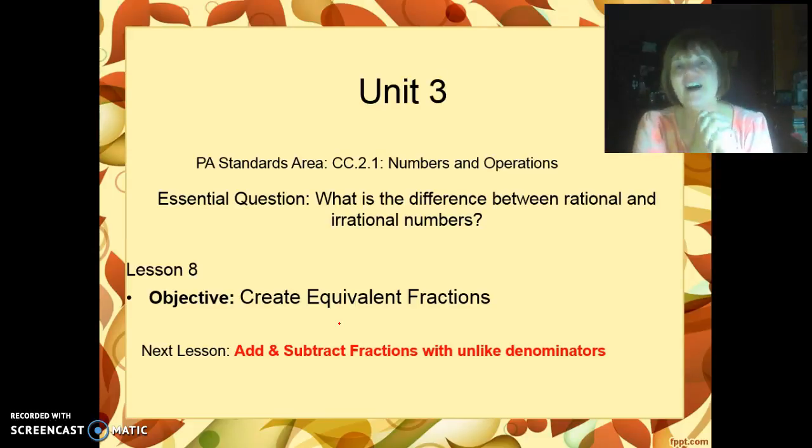We have attempted to practice and learn about visually equivalent fractions. I hope that helped you to understand a little bit better how we're doing this. Next time you're going to need this knowledge because we're going to add and subtract fractions that don't have the same kind of denominators. So we need to know how to create equivalent ones so that we can add the numerators. But we'll get into that next time.